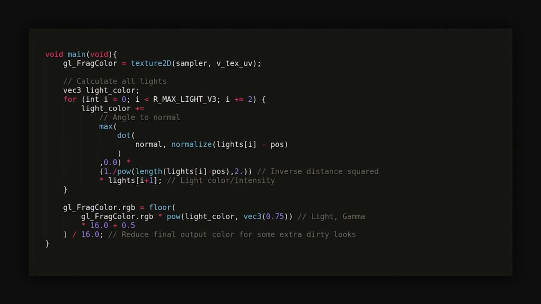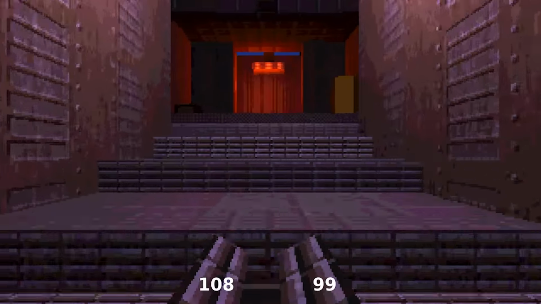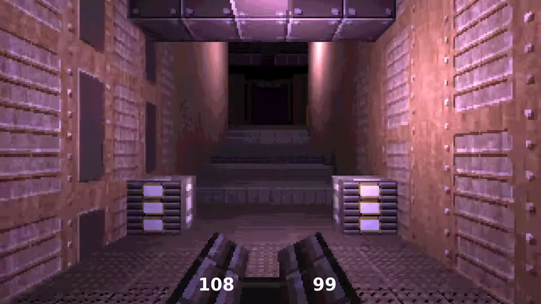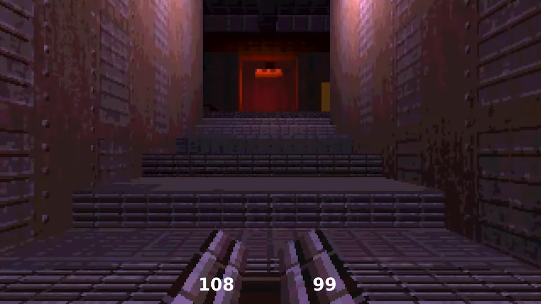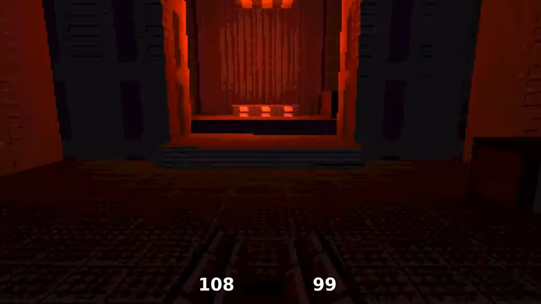The fragment shader applies a uniform array of light coordinates and light colors to every pixel and does little else. It does this in a loop, one iteration for each light source. So the number of lights in the game is fixed to 32. And to stay within this limit, the lights are faded out after a certain distance. You can see this fade out in a few parts of the game, but honestly, I think it looks cool and it adds to the atmosphere. It's a feature, not a bug.